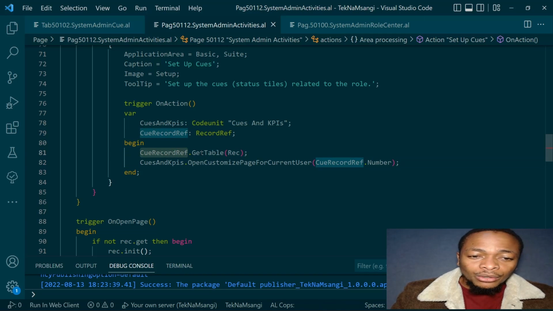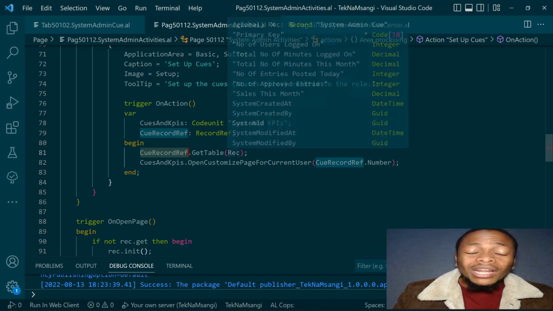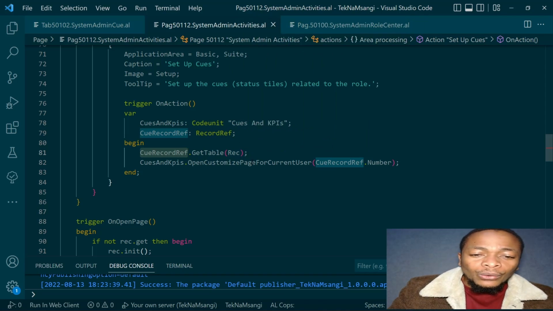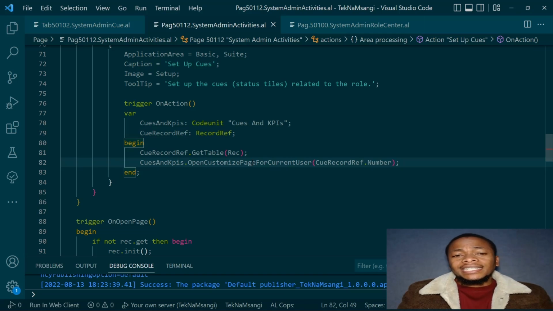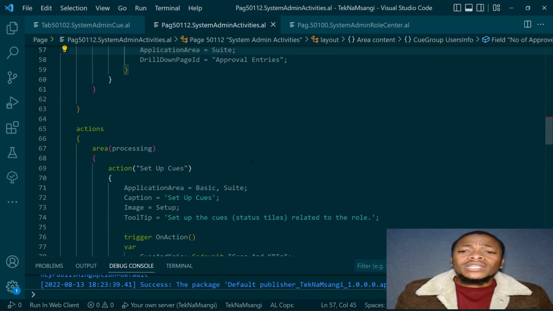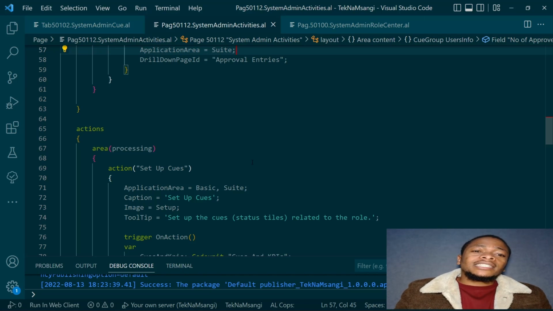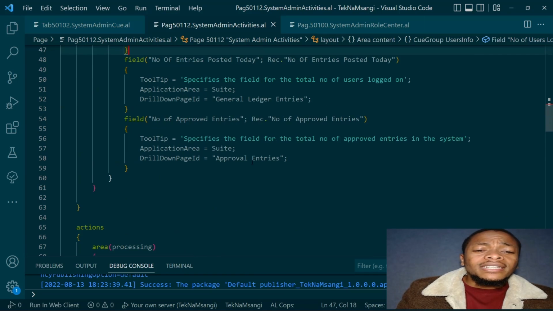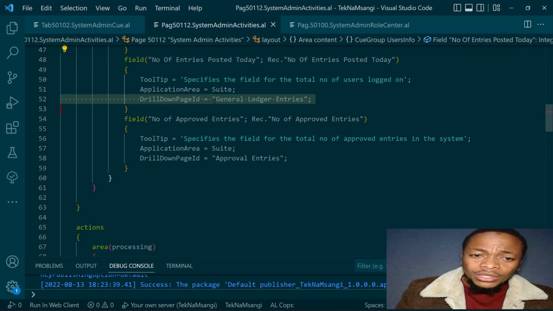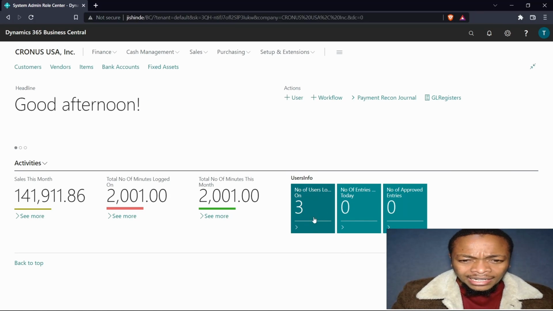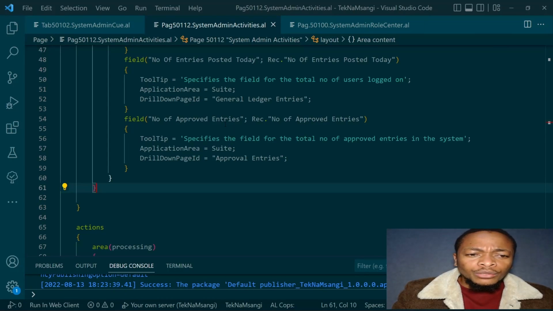So we get the table for this particular queue just to customize to display only the fields for this current user. But ideally, if you as an administrator, you can set the global without specifying the user ID as the first field, and it will now display different colors based on the queue that the user has logged on. And if you don't have a drill down page, you may not be able to see a good color coding on this green color. If you remove the drill down page, you will not be able to see it.